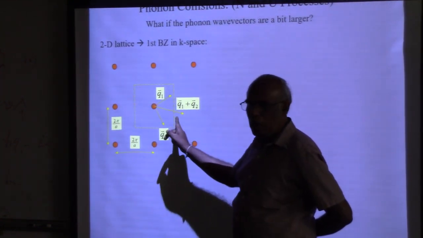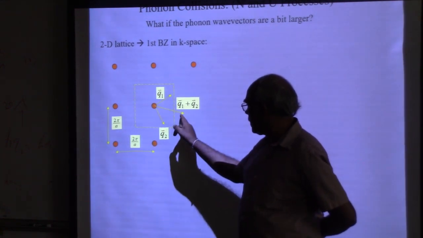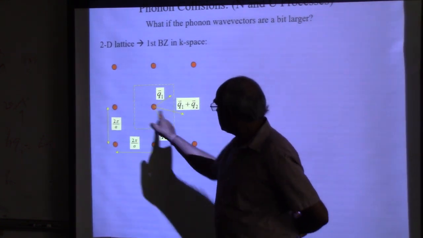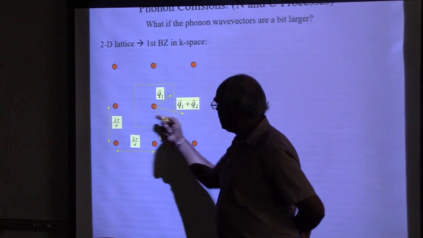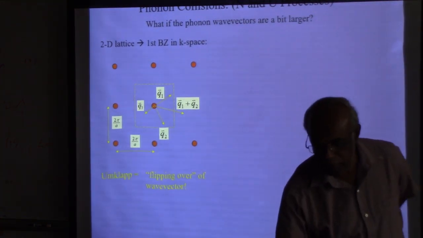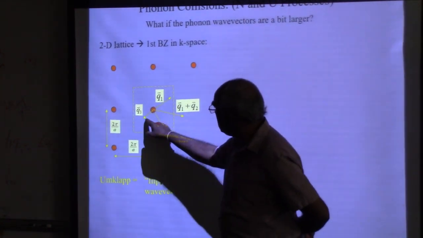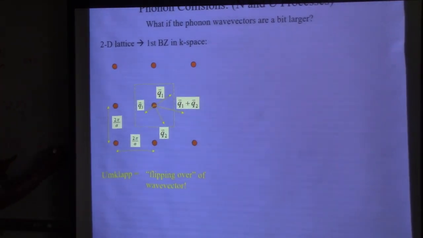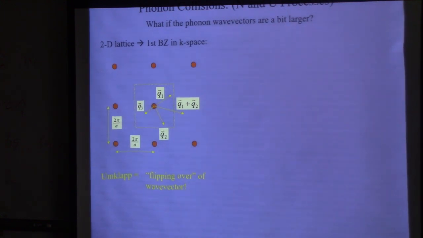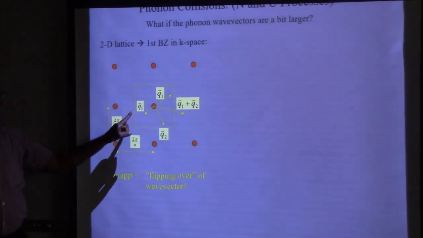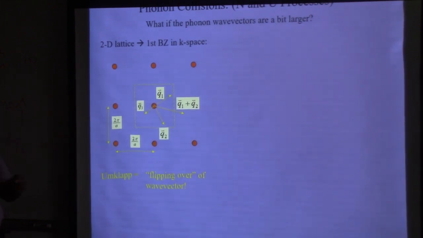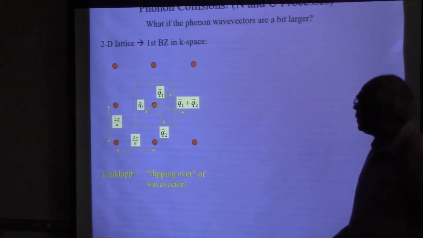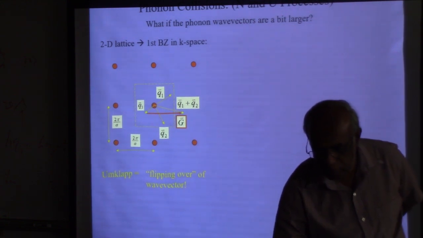Then how do you bring it back? You have to add or subtract a G vector, right? G means this 2 pi over a vector. So you have to subtract this length in the x direction, right? If you do that, what do you get? So this one minus G, that means this is your final vector. So that means ideally this Q1 plus Q2 plus h cross G, right? So you need to have the G vector inserted. So this is called the Umklapp. That means it's actually flipping. It's a German word, I think, flipping over. So when this happens, you can write the equation. So that's the G vector.